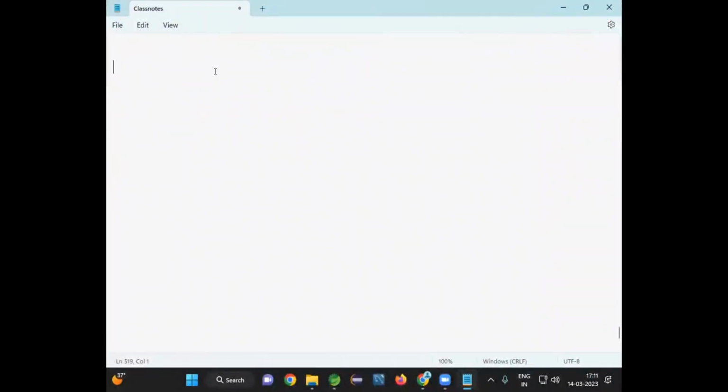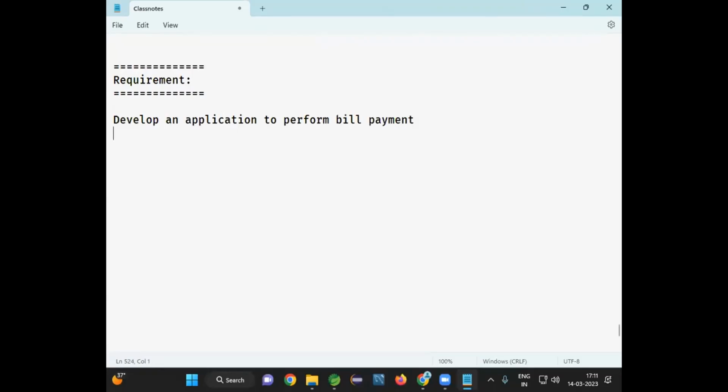Now, I want to develop one more application based on loose coupling. Requirement: develop an application to perform bill payments. The application should support multiple payment options.